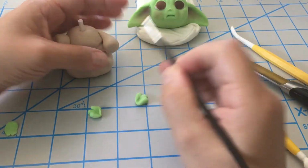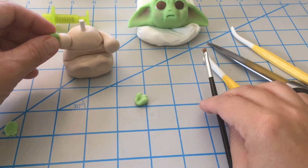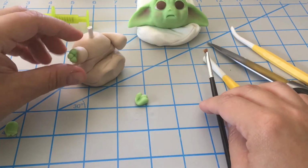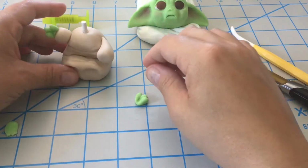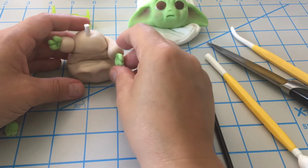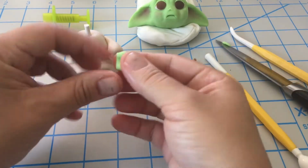Use some edible glue to attach the hands to his body. Don't worry about how strange they look now. We're going to be adding some more fondant for his robe that is going to cover up most of his hands.